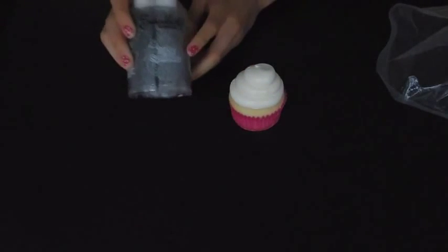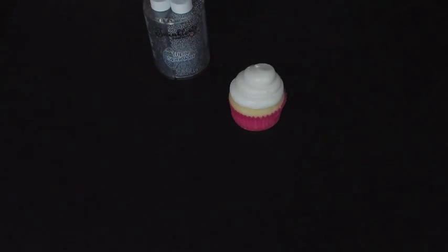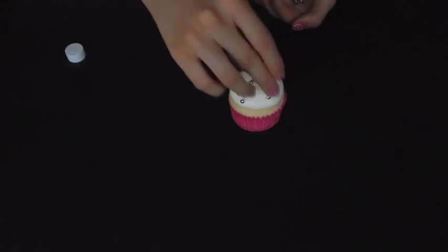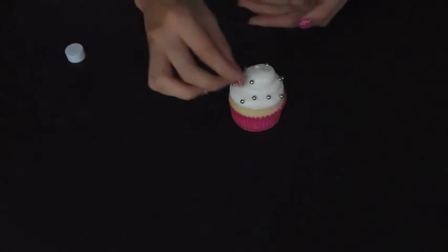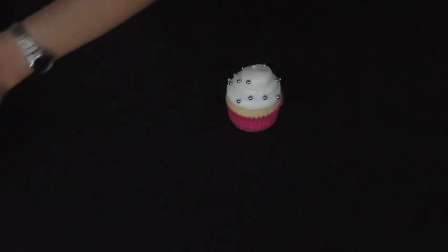And then I'm going to use that triple sprinkler that you can find at twinklebakerdecor.com. And I'm just going to use some of the silver larger balls, pearls, to sprinkle around it with. I really like that it adds glam to this cupcake. You don't want too many. I'm just going to put a few just to make it sparkle. Okay, just like that.